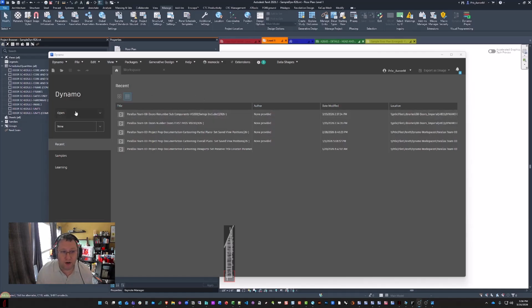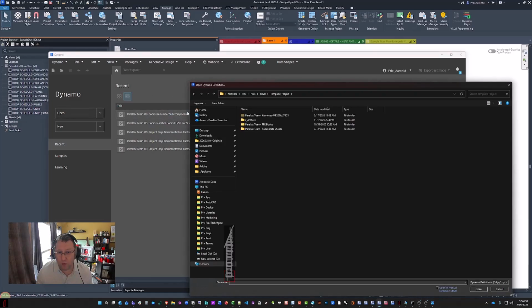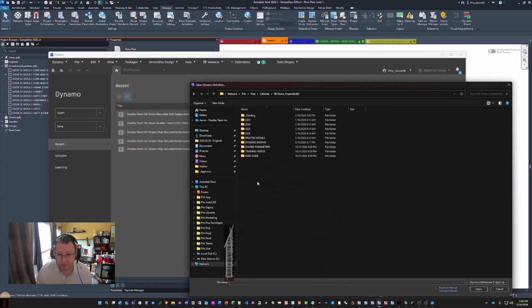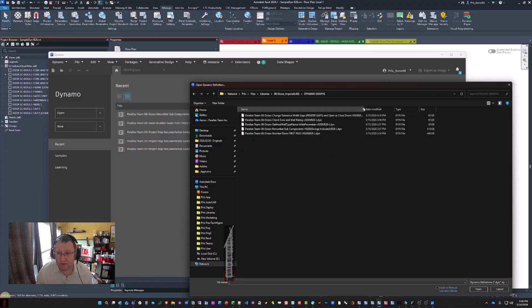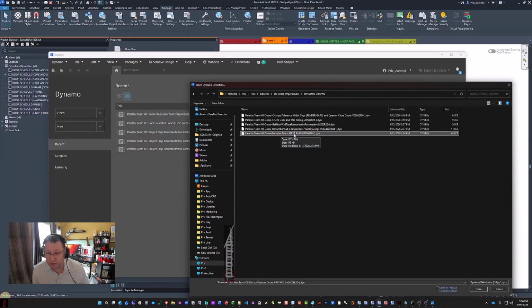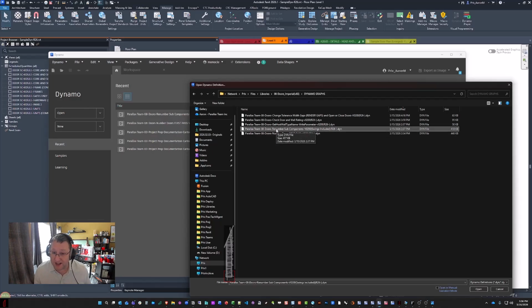As a reminder, there are a number of different Dynamo graphs that come with the door library. If we go check them out, they've been renamed to call themselves version 2. There is now a Dynamo graph that will do all of the door numbering starting at the parent family and trying to infer the numbering based on the to-room and from-room. If you have already numbered your parent families, there is a graph that will just do the second half of the first graph, and that is renumbering all of the nested shared families so that they don't have duplicate mark values.